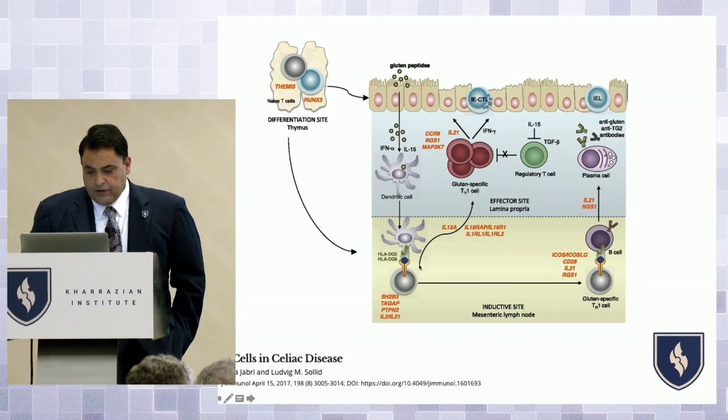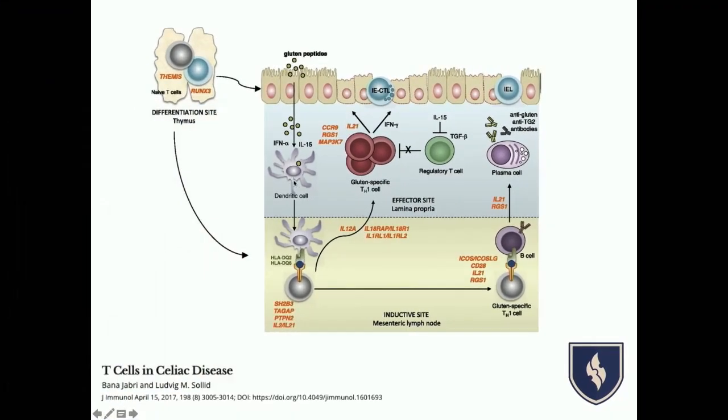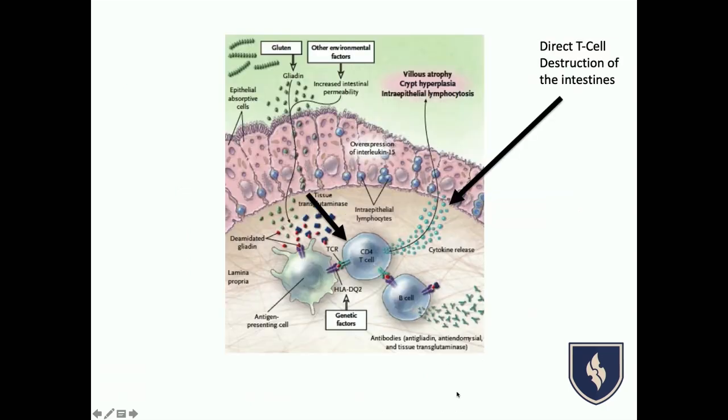Now, here you see another illustration here, HLA-DQ dendritic cells. Those are the antigen-presenting cells. They sample the proteins. They come in, they have the genotype HLA-DQ 2 and 8, boom, you see activation of this T cell response, and then you see destruction all throughout there. So that's the key thing that I just want you to understand about what makes things different, is this very destructive T cell response. Okay? So gluten sensitivity and celiac disease are not necessarily the same thing.